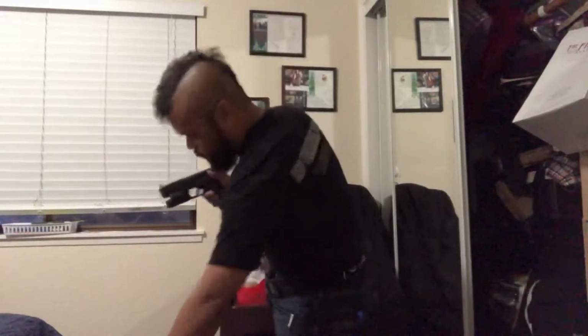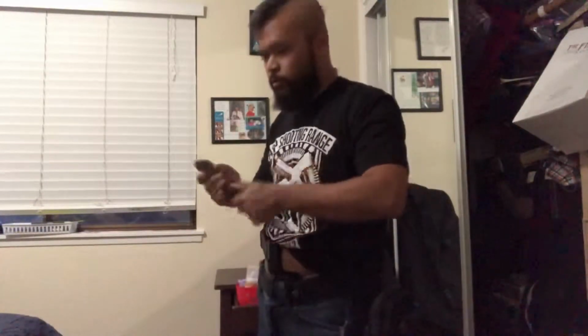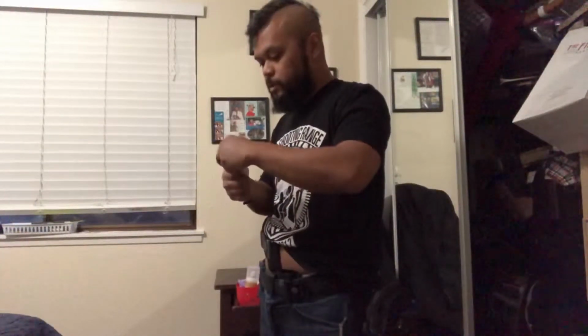I'm going to do an emergency reload with a faster, quick reload. So basically, instead of going overhand, I am just going to use the pressure on the slide lock and reload it, like so.